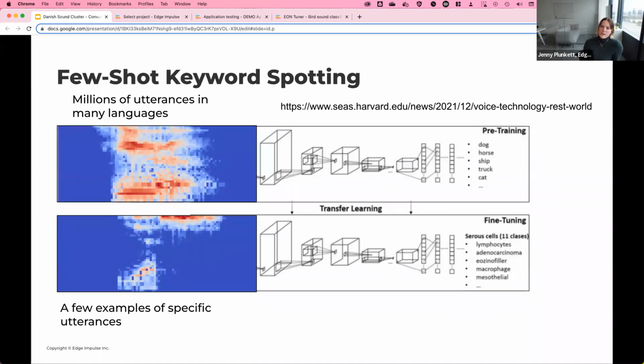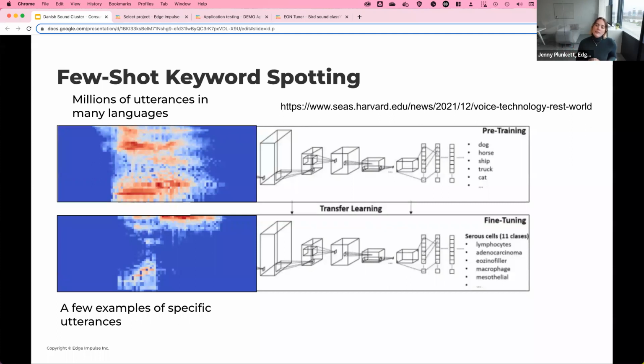So basically we have, with Harvard, a huge data set of various different utterances in many different languages. We're doing the same concept that we did for ImageNet for transfer learning in the previous slide, but now we're doing it with audio. So if we take this huge data set of various different languages and various different words that are labeled, we can train a model on that audio data. And basically we call it the audio net.